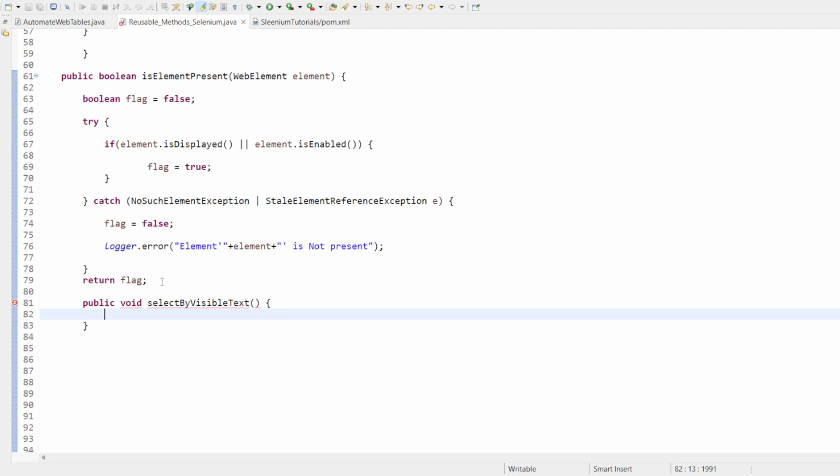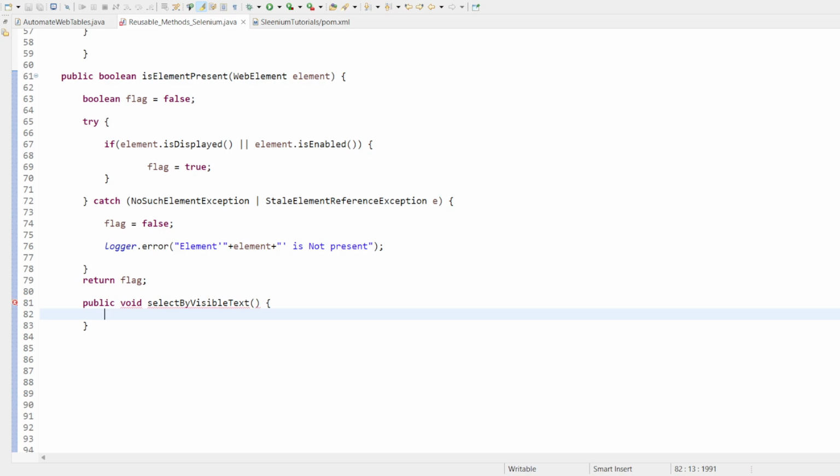Under that, now I am going to create a method for select by visible text. If you search your DOM structure in the web application, developers will create the drop down using the Select class only. So here also it is the same.